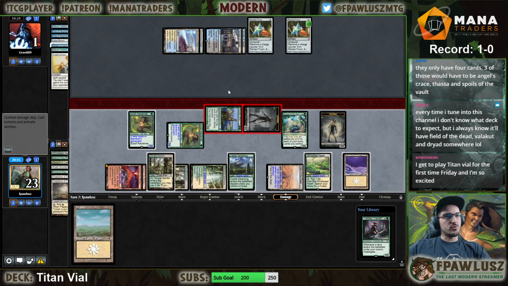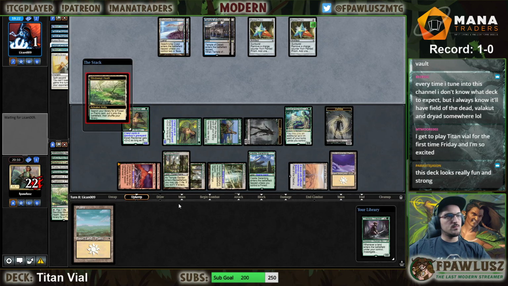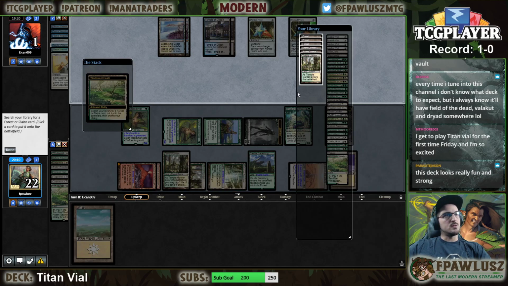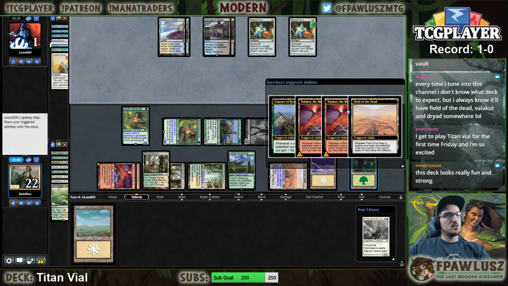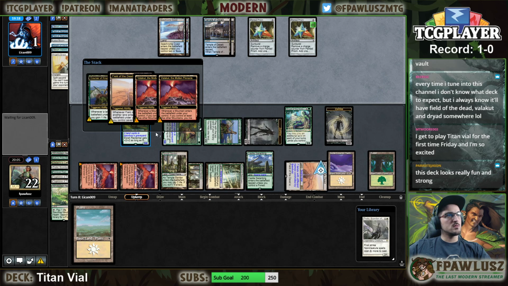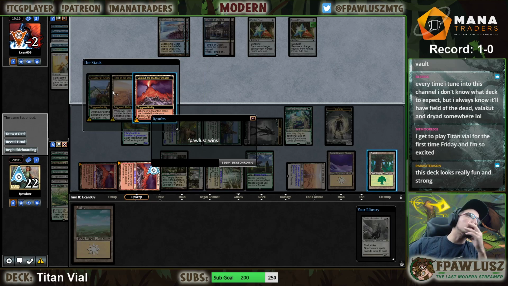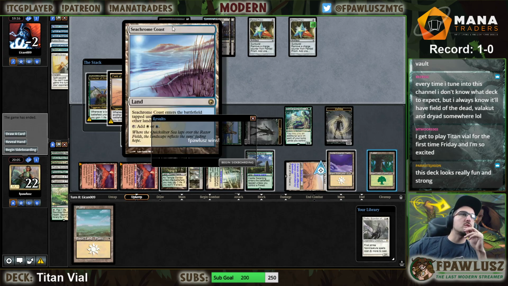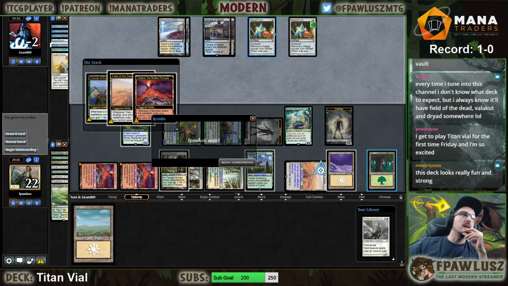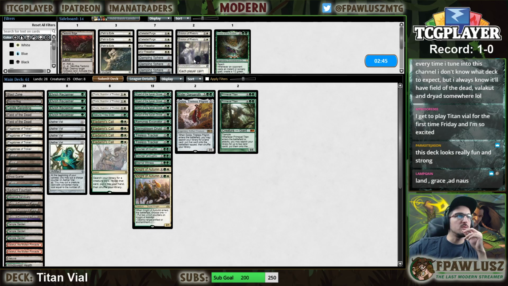So they need another Angel's Grace here. Otherwise they die. This deck looks really fun and strong. It's been pretty solid. So if they have perfects, no, they can't have perfects anymore. No, they can. They would need to do what I needed to Angel's Grace there. They need to have an untapped land, and they need to add Nauseam. So I guess that they might have been able to get there.